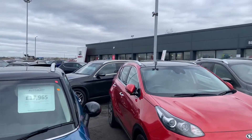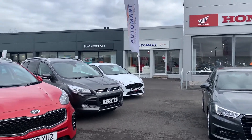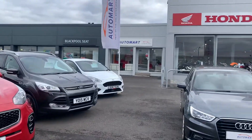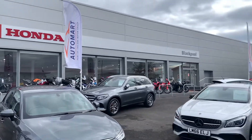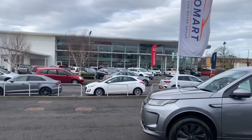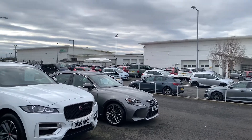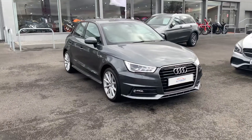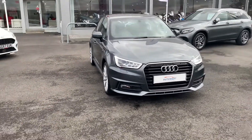At the Blackpool site, you've got Blackpool Seat just on the corner, next to us here at Blackpool Automart. As you can see from our pitch, we sell a variety of brands. Next door you've got the Honda Bike Store, which is the UK's only superbike store. Over across the road is the flagship Blackpool Honda dealership, and in the distance you've got the Paint and Body Shop Clinic as well as the In-House Workshop. All used cars go through Body Shop Prep prior to sale, and also go through an extensive workshop check to make sure everything mechanical and engine-related is working as it should be.